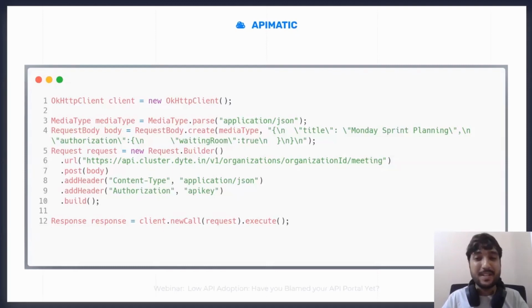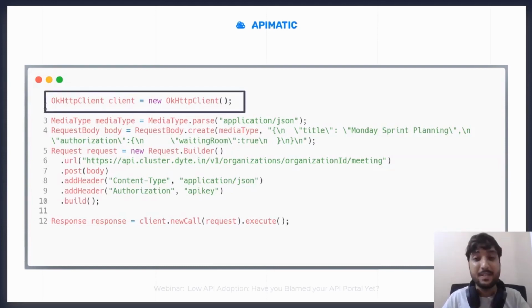So this is the Java code sample. You don't need to know Java. I'm going to make it very easy. I'm going to break down why this code sample is not something that you would put in a production application. To start with, it kind of advocates that you should create an HTTP client whenever you are calling this API. I know that I'm going to be calling more than one endpoint because this API requires me to create meetings, and then I have to do a lot of other stuff as well. So if I'm creating an HTTP client every time, that's definitely not how I write Java code.